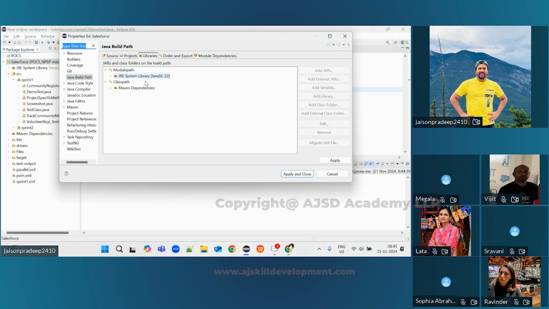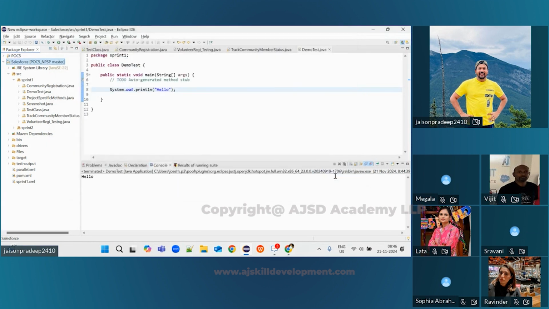I have already added the libraries here, so that's why I'm not able to see the add external jars option. Before providing a new setup, we have to go to the Java build path, click on libraries, and add external jars. Whatever jar file you have downloaded, you can add it here and click on apply and close. So this is how we add the libraries in the application. And once we add them, we can work on the code. So let me write new code. Then I'm going to explain the code which I have written for sprints 1 and 2.